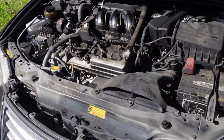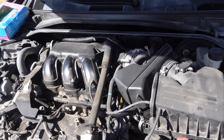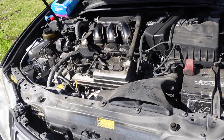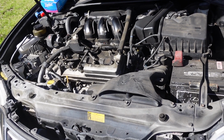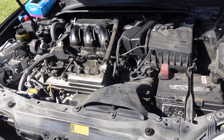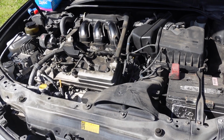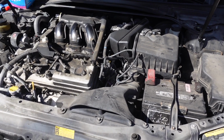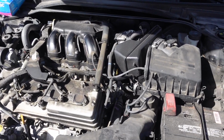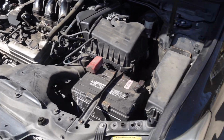So, all right, I'm going to start removing all of this stuff. I'm not going to do a full breakdown of how all the parts come off to pull this engine. If you go to the Car Care Nuts channel, he is a guy who only does Toyotas and has been doing it for at least 25 years. That channel has some really good content on the specifics around working on these cars, so you don't need to see me do that. I'm a hack. But I'm going to try to follow the instructions as best possible and start freeing up some space.